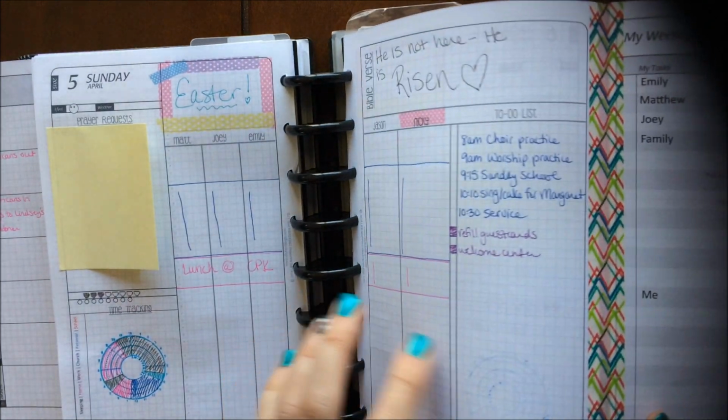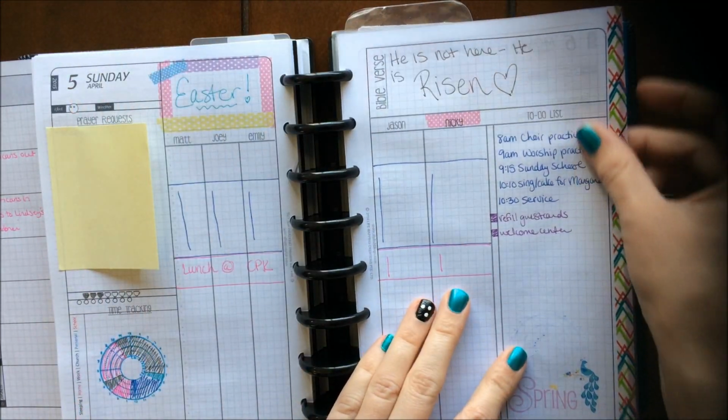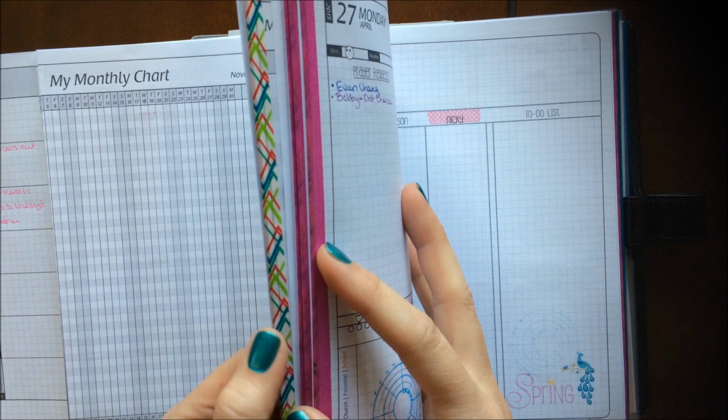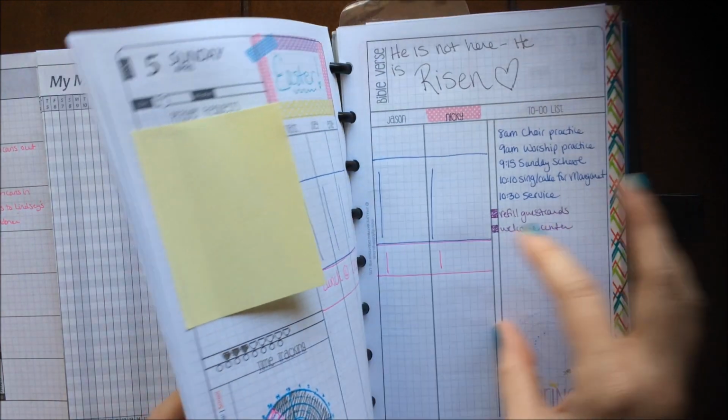And one of the things that I did is I washied it in a different pattern so that I can fold it over, and I can very easily see at a glance, oh, that one's different. So that's the week that I need to turn to for my current week.